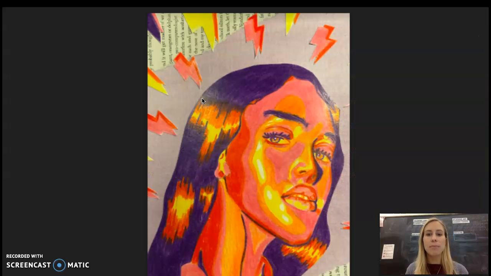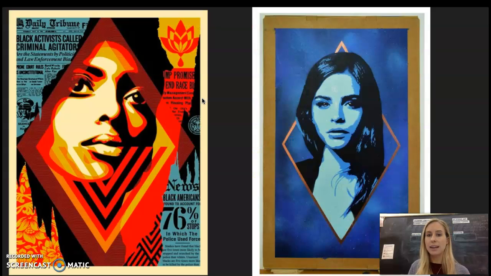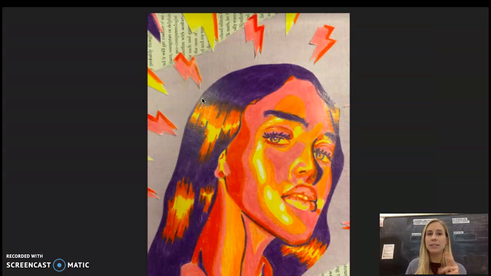So here are a few examples of different directions that you can take this, how you can be creative and go above and beyond the requirements that I just talked about. This student did something creative with the background, where they're using a collage of different shapes. There's newspapers, different textures, and then the way that the face is filled in with multiple colors. And they also used colored pencil on this. So if you have a different material that you would like to use other than paint, let me know.